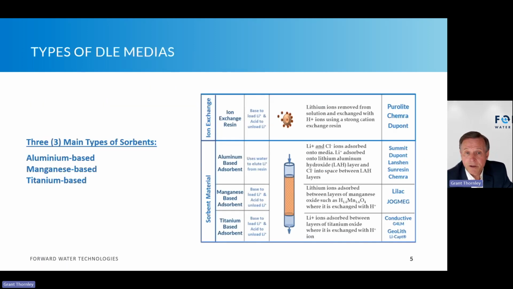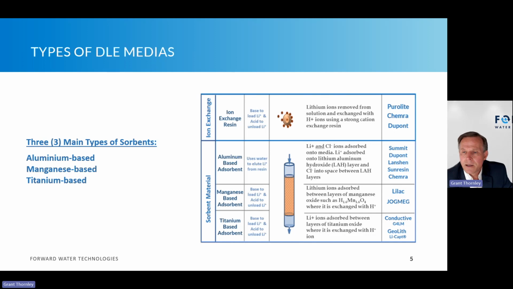So, the type of exchange materials. One is just a differentiation of ion exchange. Ion exchange is typically used in post-DLE processes, referred to as the unit process of polishing. Polishing is taking low concentration contaminants out of the eluate, such as calcium, magnesium, maybe sulfate, or boron. With the sorbent material, brine is fed into the sorbent materials to extract lithium directly from it, and theoretically, no other ions should be absorbed into it. That's not the case, however, but theoretically, that's the target.